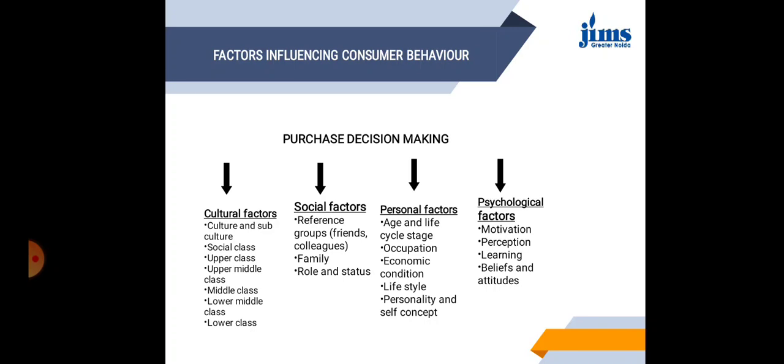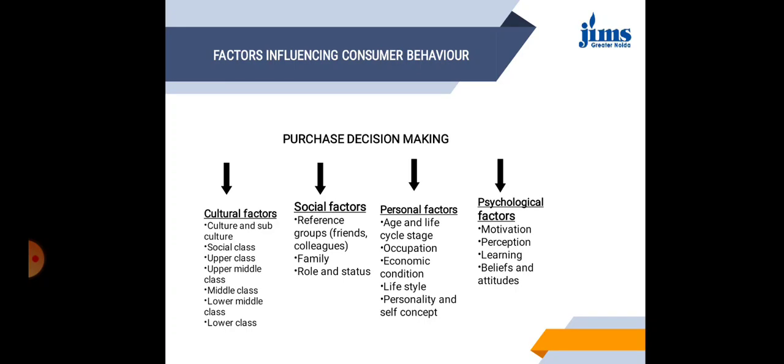Moving on to social factors. When I talk about social factors, I talk about the influence or the persuasion of the social groups I belong to. These groups can be relatives, family, friends, colleagues, and other reference groups which may have an impact on my purchase decision. Taking the example of buying a car, my friends or my colleagues may recommend a particular brand and I may take a decision based on this recommendation. Similarly, my family members may also influence my decision to purchase a particular commodity.